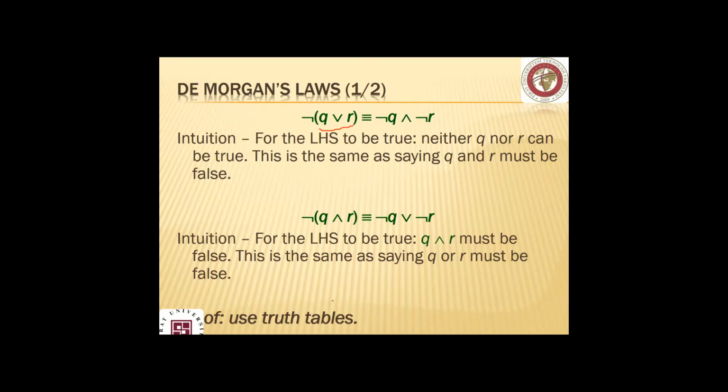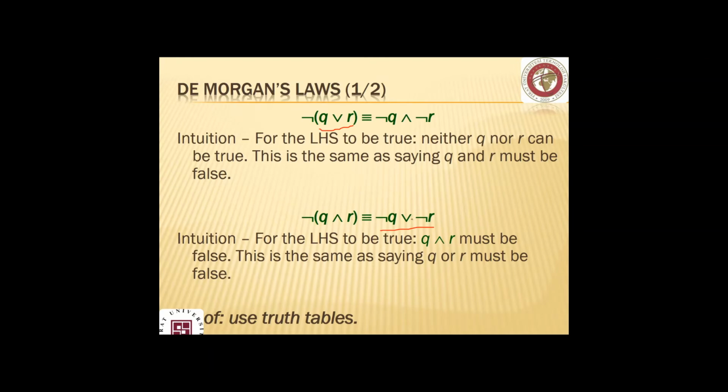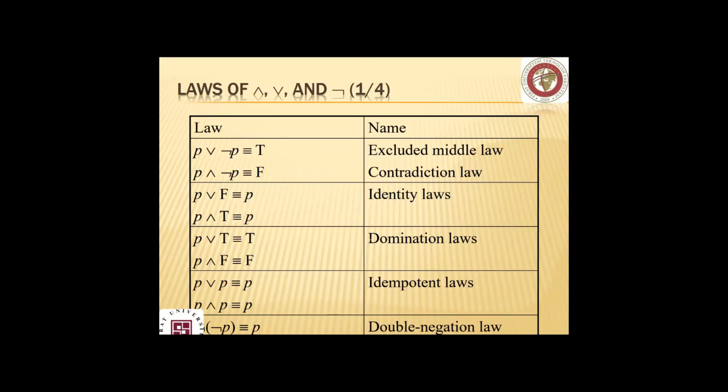That's just move forward. Now you can prove this one using a truth table, or you can also check the proof from your textbook. Use it as just a task or a duty. Check it from your book. You can use a truth table. I told you about truth tables. It's easy actually to confirm whether these hold or not, whether they are true or not. It's available here. I don't want to go through it. We don't want to waste our time here. You can go through it for your own practice.